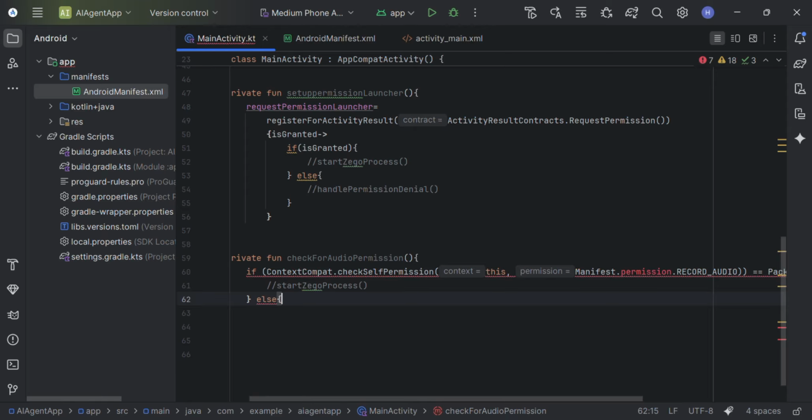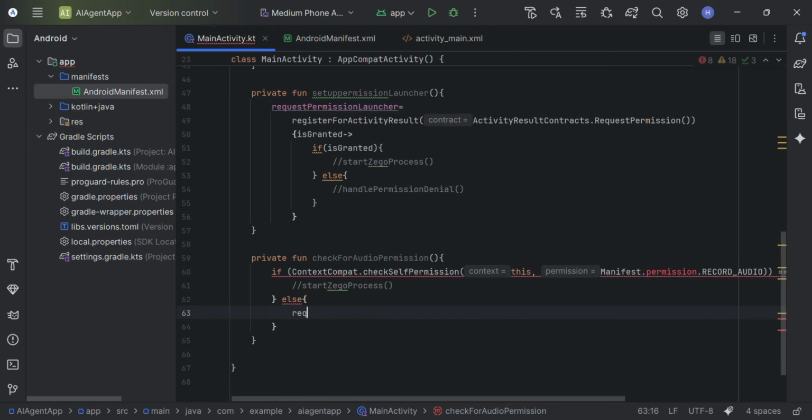If it's not granted, then we'll call requestPermissionLauncher.launch to show the pop-up to the user.